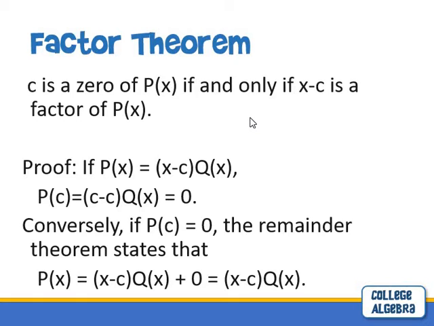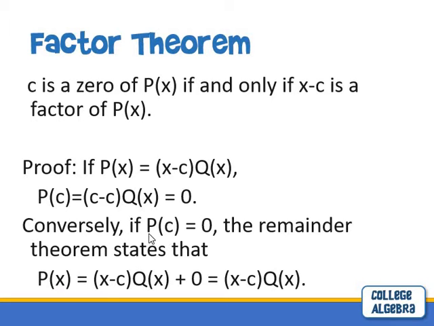The division algorithm actually allows you to prove it. I mean, one direction you don't need the division algorithm, okay? If x minus c is one of the factors, your polynomial is x minus c times some quotient. If you plug in c to that, you're going to get 0 times the quotient, which is 0. So if x minus c is a factor, this is why we solve them the way we do. If x minus c is a factor, then x equals c is one of the zeros. The other direction is where you need the remainder theorem.